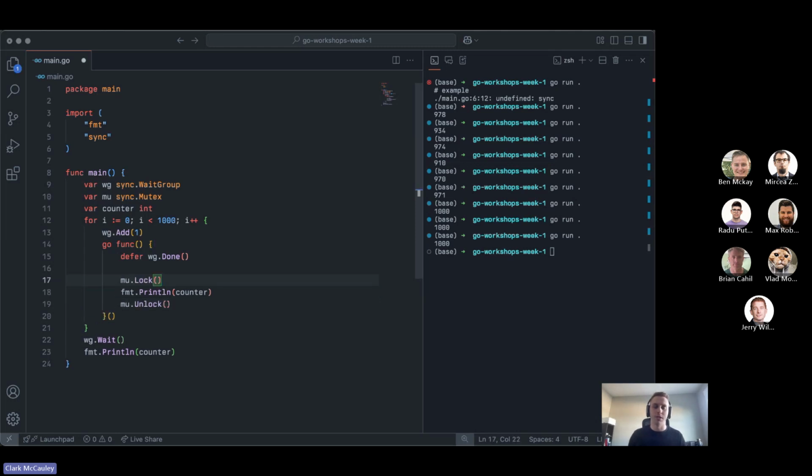And there are some really interesting problems when your value takes up large amounts of memory, where maybe part of the memory got updated and part of it didn't, and then you actually get legitimate memory corruption. Maps are an interesting example of that. The Go code will actually panic. It will crash your program intentionally if it detects that you are reading a map and modifying it at the same time from two different threads.